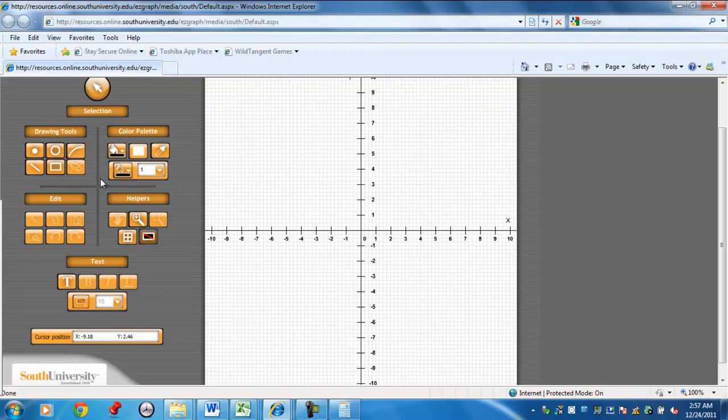Okay, so if I were to plot some points, we'll put some points in each quadrant. Now, if I'm going to plot a point, what I could do is first use the point tool. I'm going to put a point in every quadrant. For example here, this is quadrant 1. Let's put this at 2, 5. Put this coordinate here in quadrant 2, this section of the rectangular coordinate system.